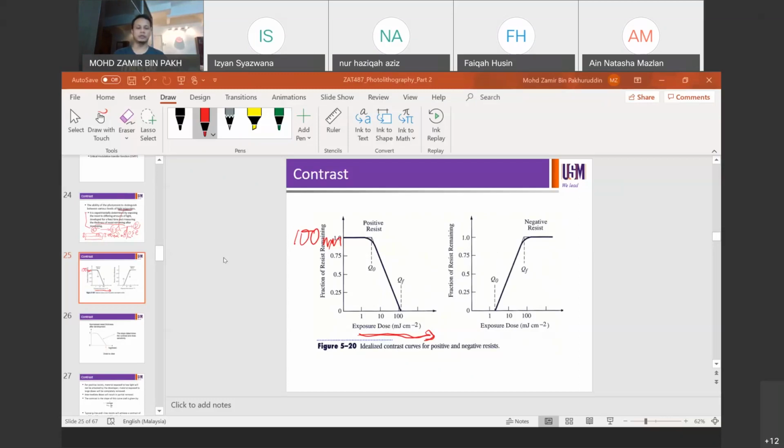Just now we were talking about Q0. So if you now refer to, for example, 10 millijoule per cm squared, in comparison to Q0, and energy equals to Q0, or maybe, I don't know, about 7 millijoule per cm squared. So what is the difference between those two? I don't know. All right. Okay. Thank you.